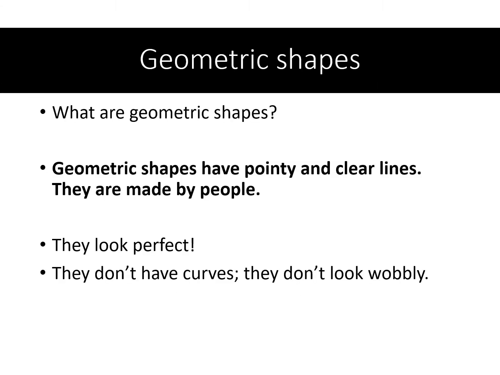You see? Now these geometric shapes, they are made by people. And when I say they are made by people, I mean that literally anyone could make them. If you just take a piece of paper, your pencil, and your ruler, and these are made by people. These were invented by people. So geometric shapes, because of your history with them, you know the square, you know the star, you know the circle, the triangle, the rectangle, and you know that they look very perfect. They're very clean, pointy, and clear lines.